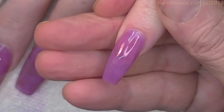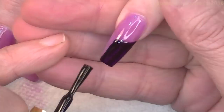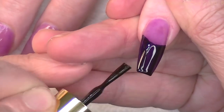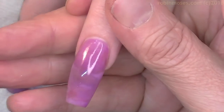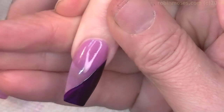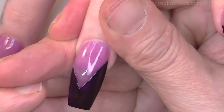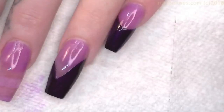I'm gonna take a dark purple. This one's called Babysitter. It's a very dark purple. Although I don't wanna be super into brands, I just wanted to give you an idea, because this is almost black, but it's not, it's purple. I'm just gonna go in and do a French manicure like this. And this is one coat, and I think one coat is perfect. There are some people that will have to do two, but because I have two coats of the other on there, I don't have to do lots on this. I'm gonna go through and do a French of all different kinds on the bottoms of these, but just kind of meander it around, and I'll meet you back.